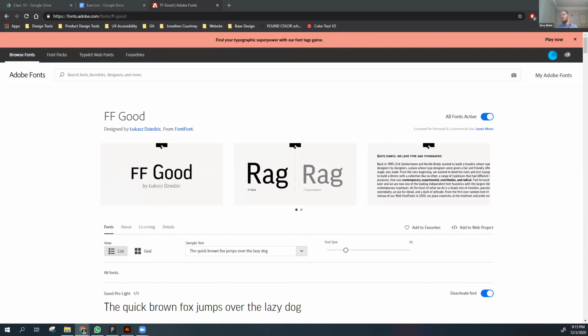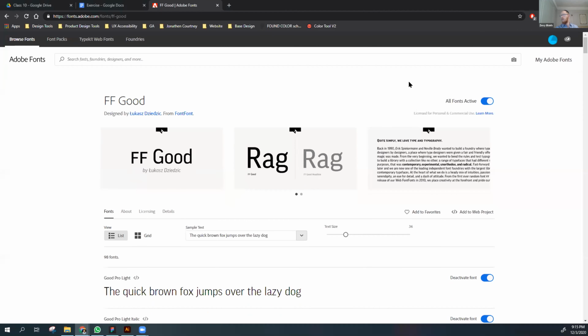Right, so top of the page. Are people able to do this? Are people able to activate all typefaces? Okay, so someone's posting questions in the chat. Can you please post them in the question and answer? I really want to focus on one place where everyone puts their questions. But I'm going to answer it.